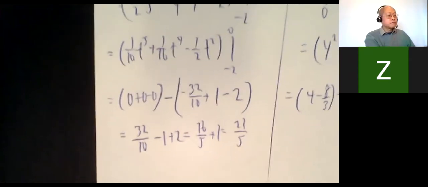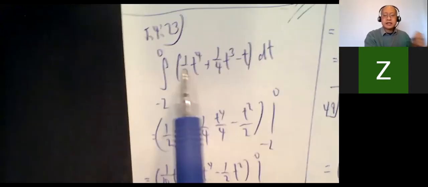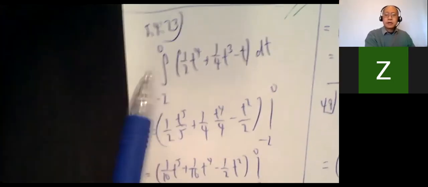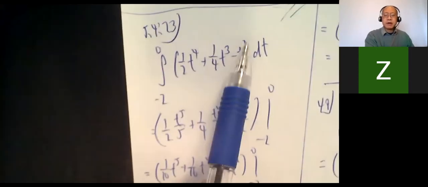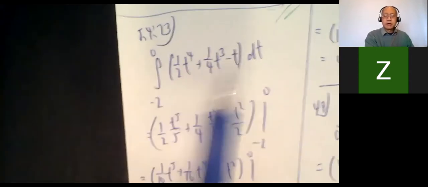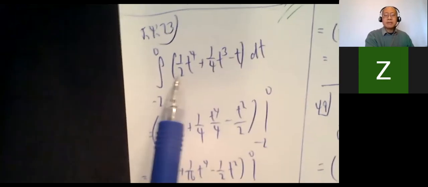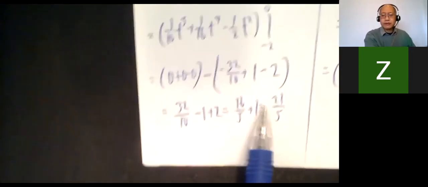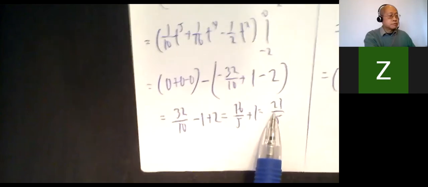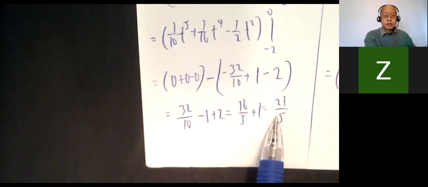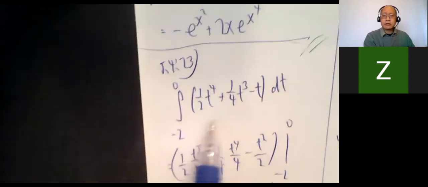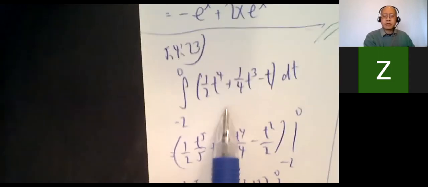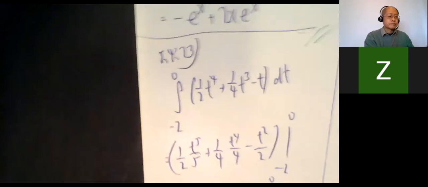All right, so that's that. What is that? That's the net signed area above the x-axis. Again, this thing might be above the x-axis, might be below the x-axis for part of the time. Don't really know, and we don't really care. The net amount of area bounded by the graph and the x-axis is a positive 21 over 5. So there's more area above than below. Okay, maybe it's all above. I don't know offhand, and I don't really want to spend the time to figure out whether it is or not. It's not really that important.